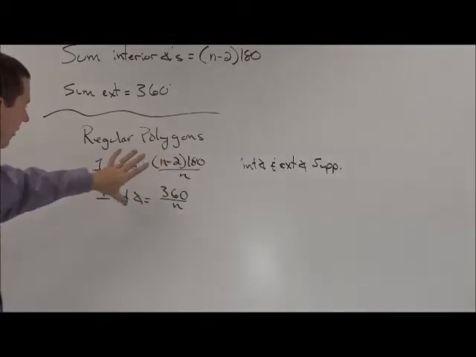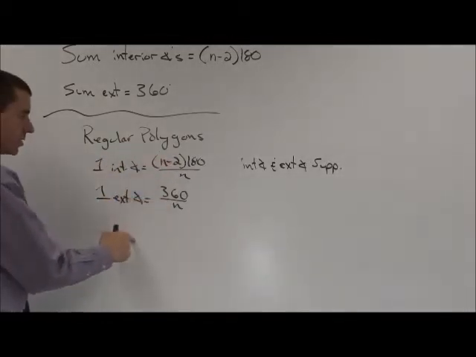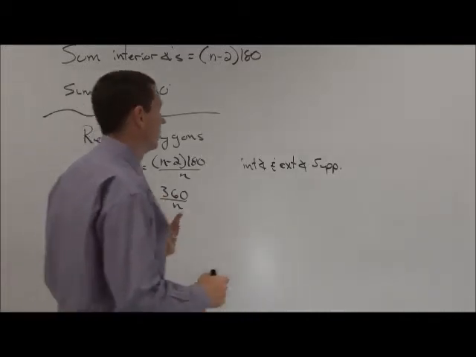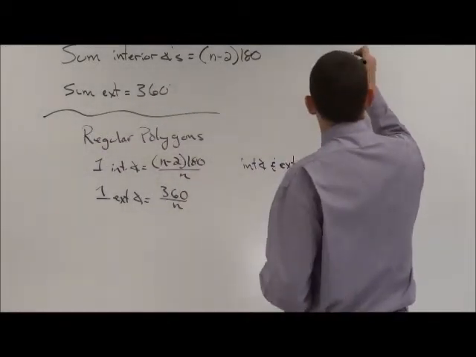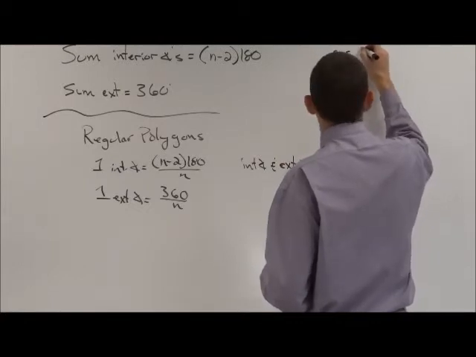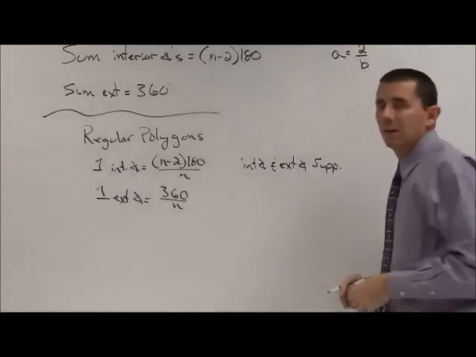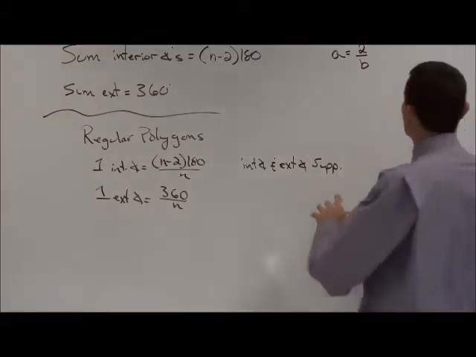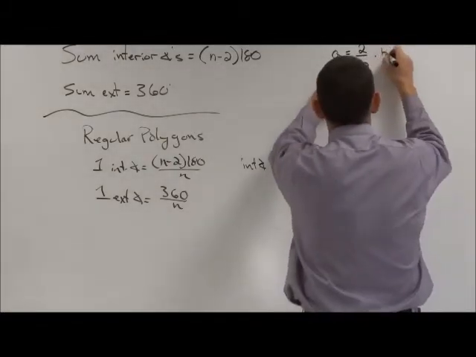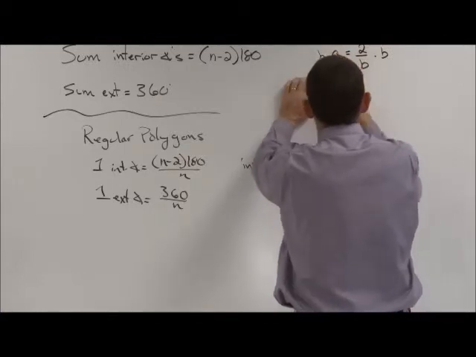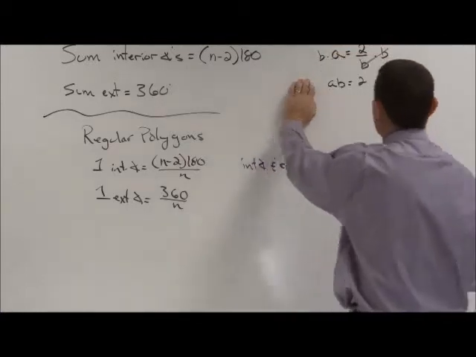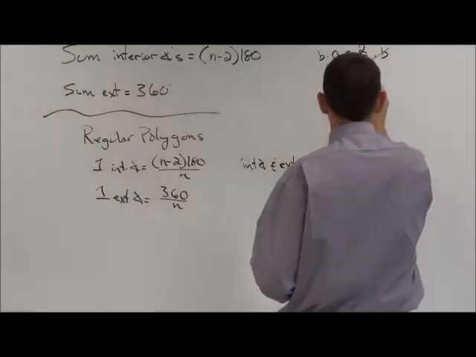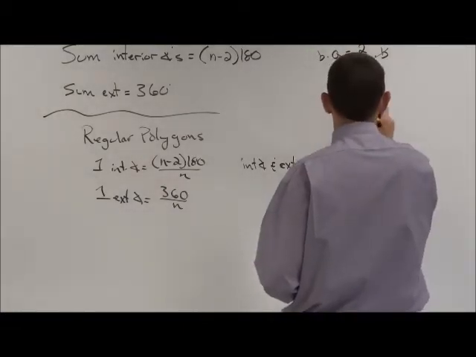So again, now if I wanted to find the number of sides, I could take this problem and solve it for n. Now I could show you algebraically. Like if I had a equals 2 over b, and I said solve that for b. Probably in algebra 1 you would have said, alright, if I'm going to solve this for b, I'm going to multiply both sides by b. That's going to give me ab equals 2 because they cancel out. And then I want to get b by itself, so I would divide both sides by a. So b is equal to 2 over a.